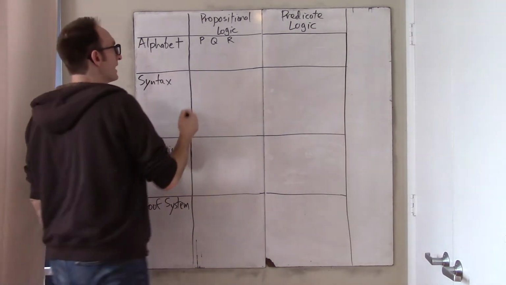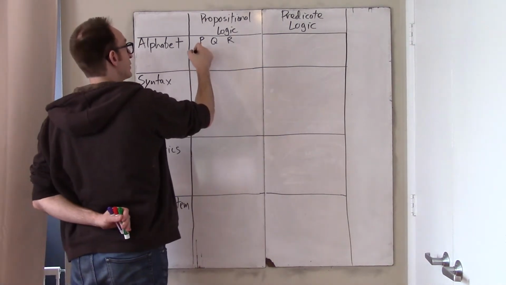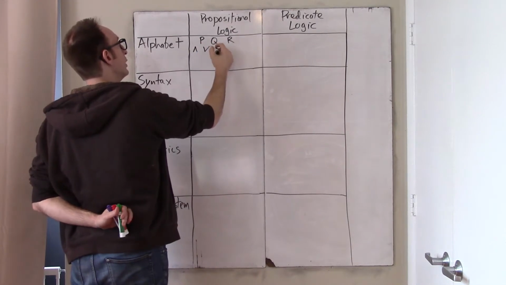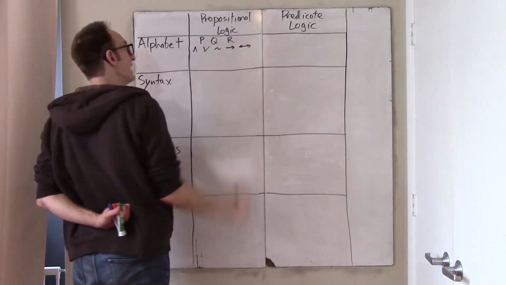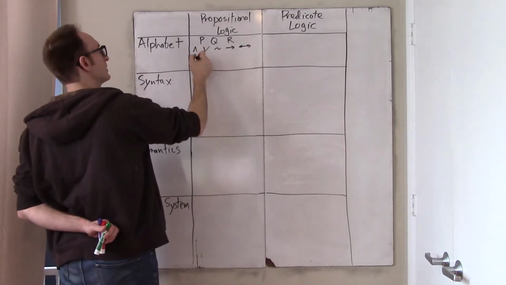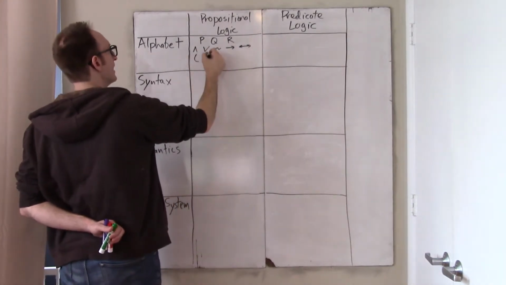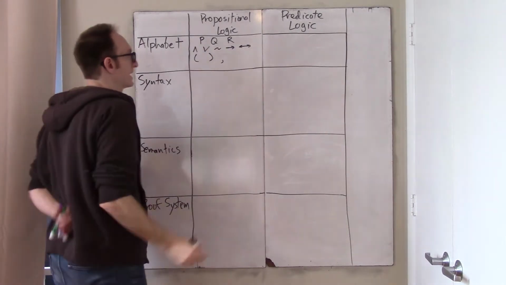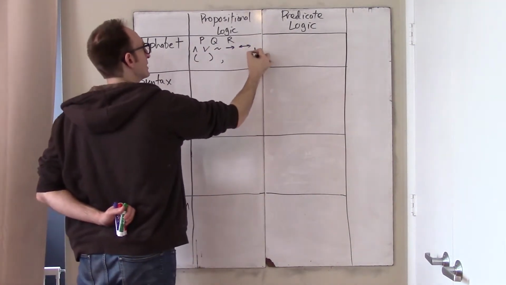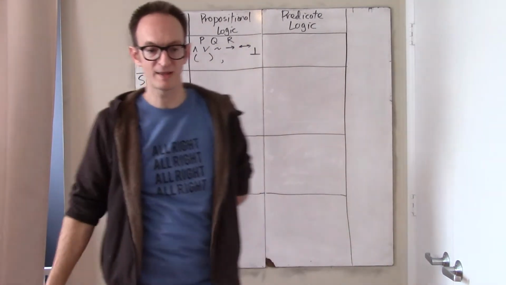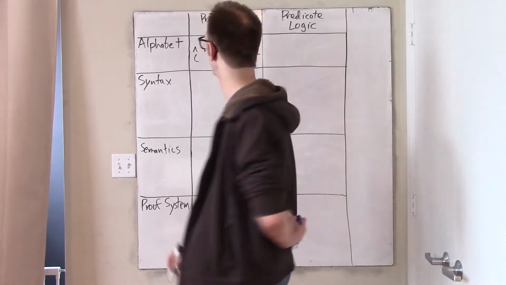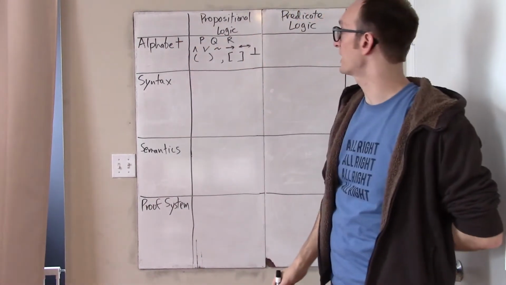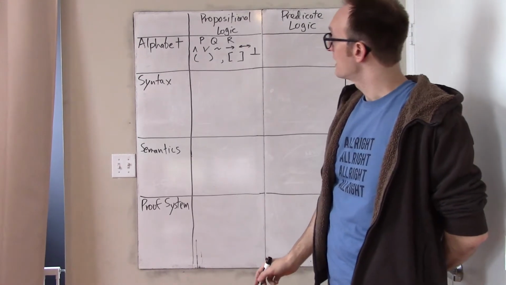Okay, great. We also have the connectives, of course. So we have and, or, not, arrow, biconditional, etc. We have punctuation, so we have things like parentheses, right paren, comma. That's probably it. Maybe you want to throw in some more, bottom, exclusive or something like that. Perhaps you want to get really serious and talk about brackets as well. Okay, good. I think we all know what the alphabet is.